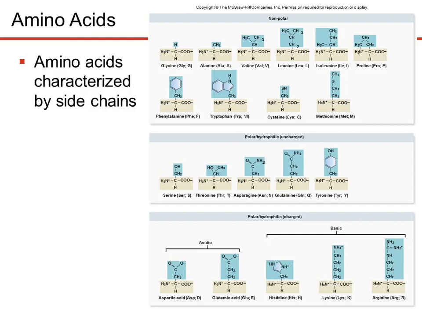So just stop right there. But these guys are important. These are the building blocks for proteins. These guys are called essential amino acids because you need these to make proteins. You have to have most all of these in your diet to be able to make the muscle tissue and other proteins that are in your body.